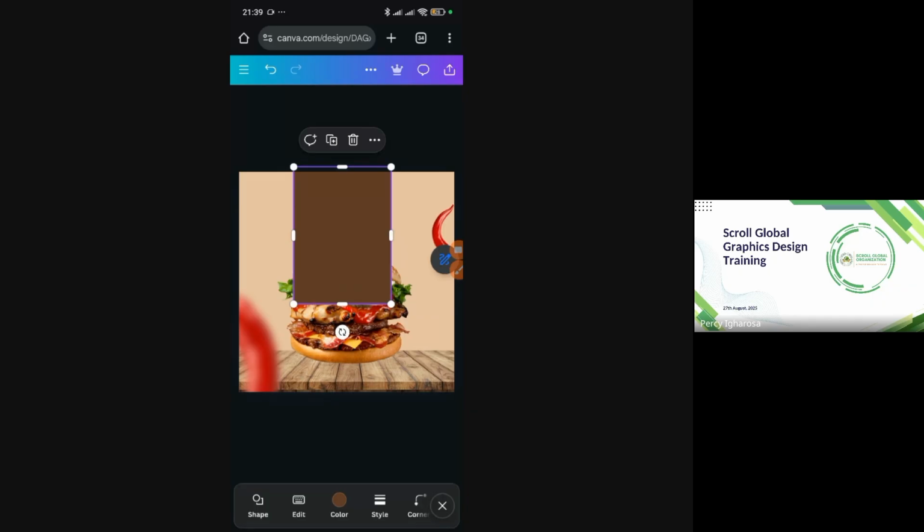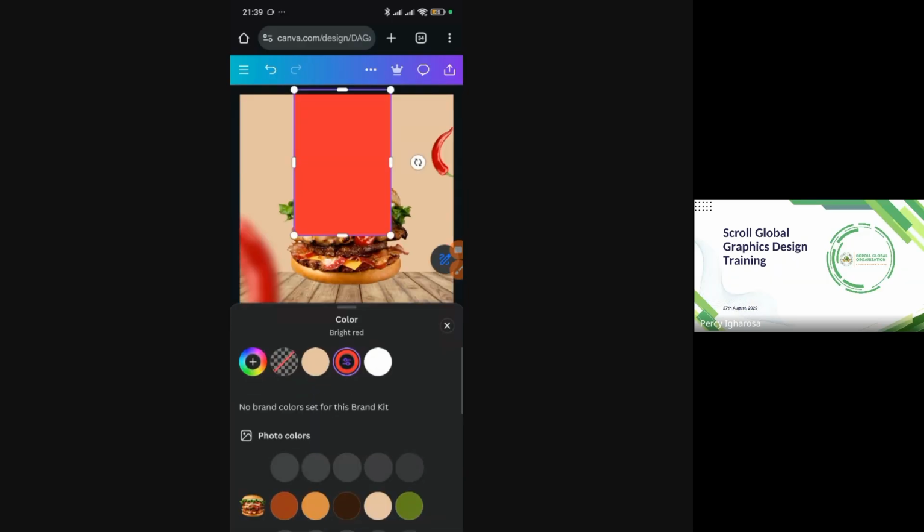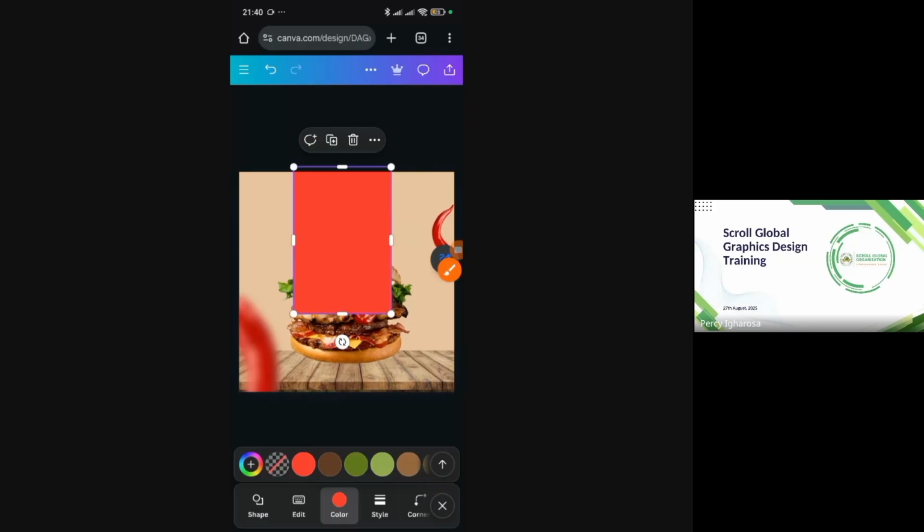Perfect. So I'm going to change the color of this. This is the color over here. So I'll just go ahead to click on the color, then change it to red color because I'm talking about this red is obvious. Do you see what I just click on? Once I click on this color just like so, then I'll click on this arrow, the arrow that face upward, so that it will show me more options.